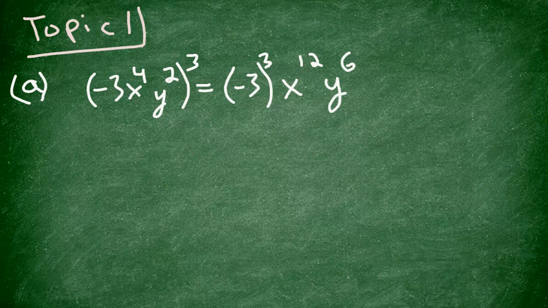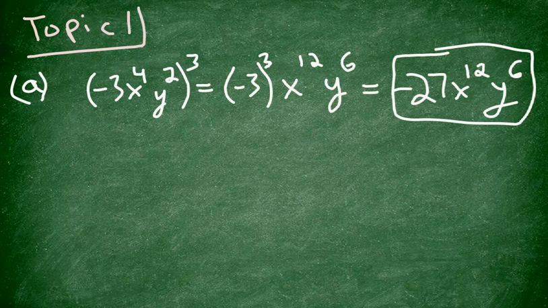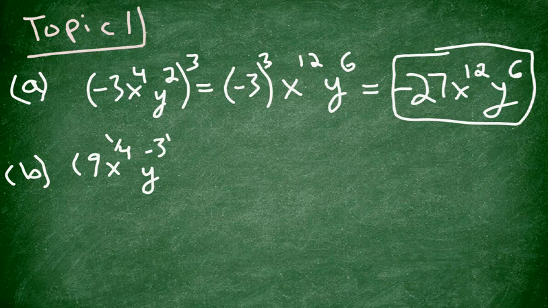The reason I put that -3 in parentheses is because I want to remember that I'm doing -3 times -3 times -3, which would be important, especially if it was an even power. So here, I'm going to get -27 x to the 12th, y to the 6th. Okay, so there's our first problem. And let's go ahead and put problem B on the same page here. So now we have 2 things being multiplied to each other, 2 groups.